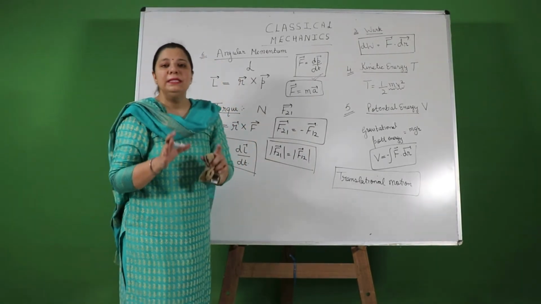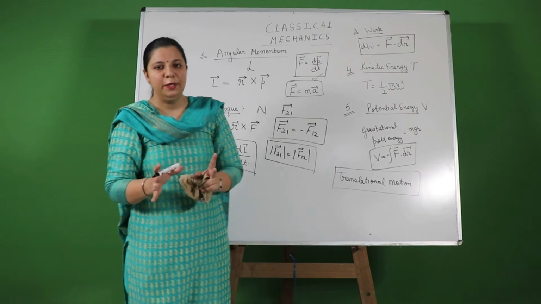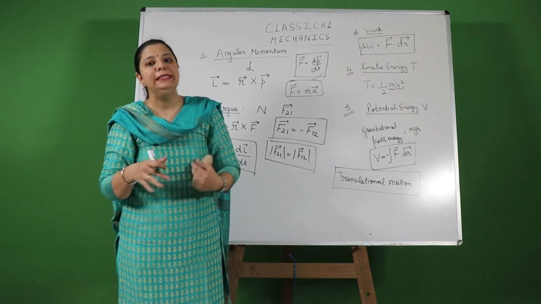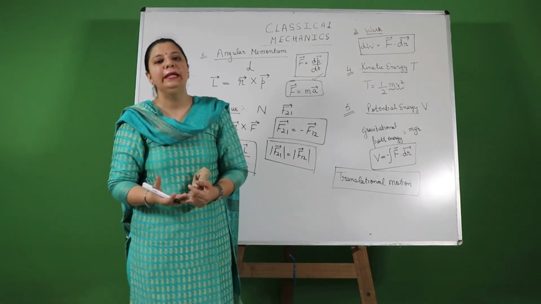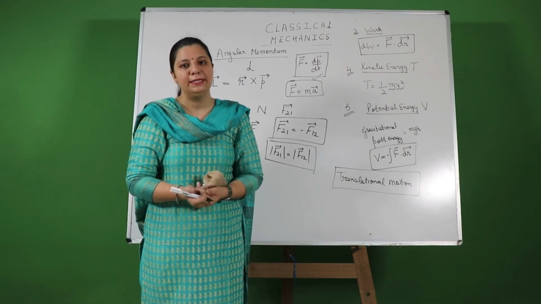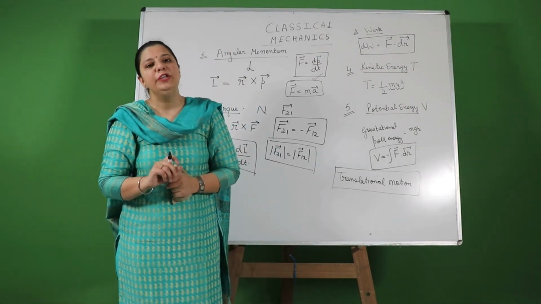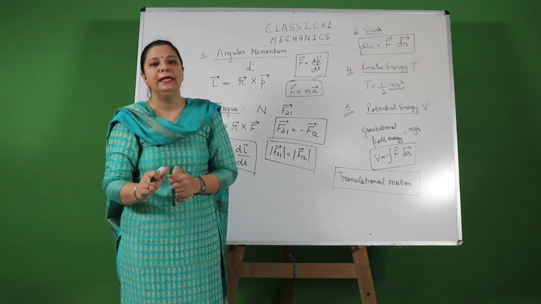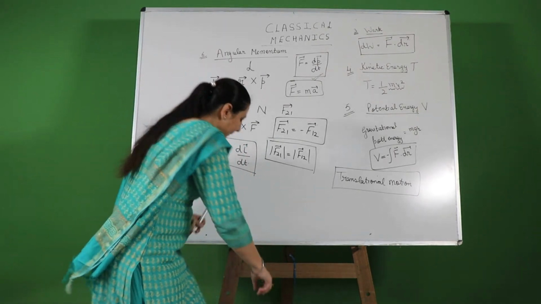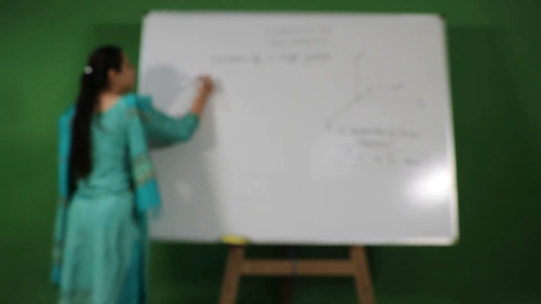So you must take a pause of 5 minutes by yourself and recall all these things in your mind before starting with the actual article of classical mechanics. So we will be starting with the first article, which deals with the motion of a single particle. Second is conservation of angular momentum.